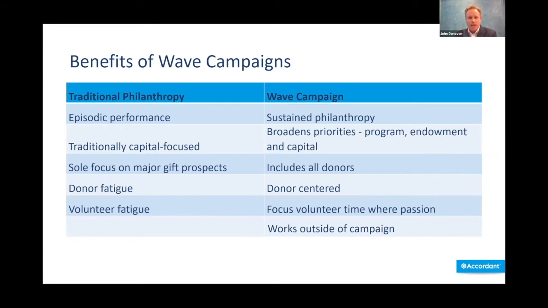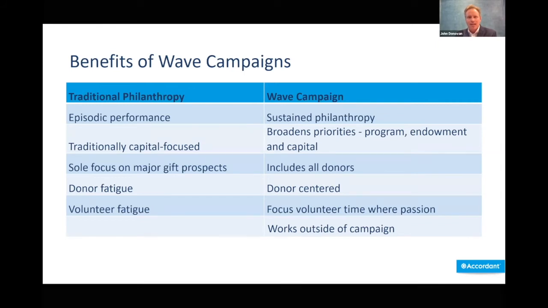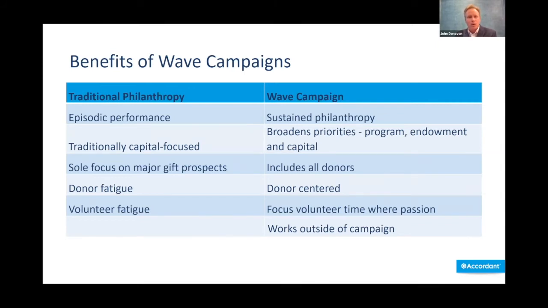Traditional campaigns focused on the top table of gifts, that 80-20 rule, to the exclusion of building other donors and building pipeline. By pursuing wave campaigns in a comprehensive manner, we are able to engage all donors, our annual fund donors, our special event donors, obviously our major and campaign donors, and then planned gift donors who want to support our organization in perpetuity.